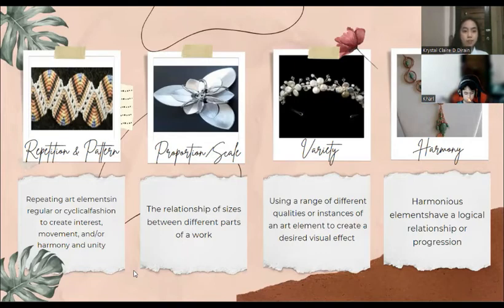While in the proportion or scale, how about this one? What have you noticed on the proportion or scale of these accessories? Magkakaiba po yung size ng mga petals. Exactly. So on the outer part, it uses large petals, and as it reaches the middle part, paliit na yung petals. So you can also make use of that, wherein on the outer part, you can use larger pieces, and upon reaching the middle part, you can use smaller pieces or other beads to make emphasis on your accessories.